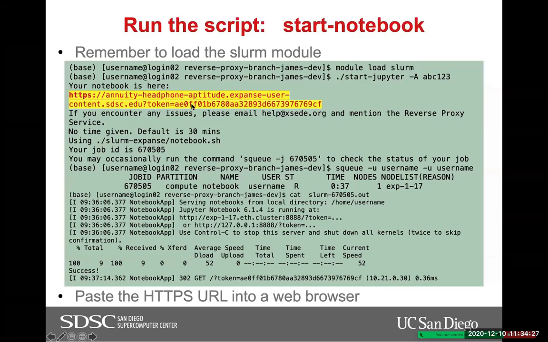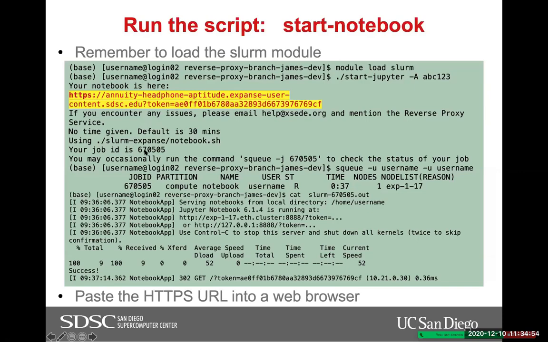Again, we don't save this or do anything with it, because that's a password to your account through a web browser. So be careful what you do with this. It's only good for the lifetime of your notebook process, which by default is 30 minutes. There's also a limit to interactive jobs, I think it's 2 hours on Expanse. If you have any issues, contact the Expanse help desk.